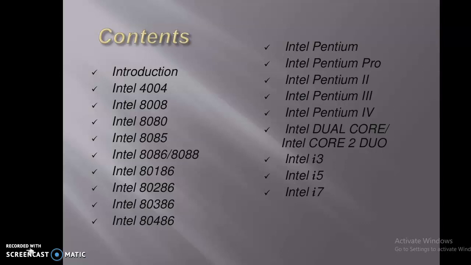So what does the evolution of microprocessor mean? Now we are in the year 2020. We use things in miniature sizes like laptops, mobile phones and all those things. But in the very past years, these systems were not in very small size. These were all very big. Why were these gadgets so big? Because the internal parts of the computers were very large in the past.